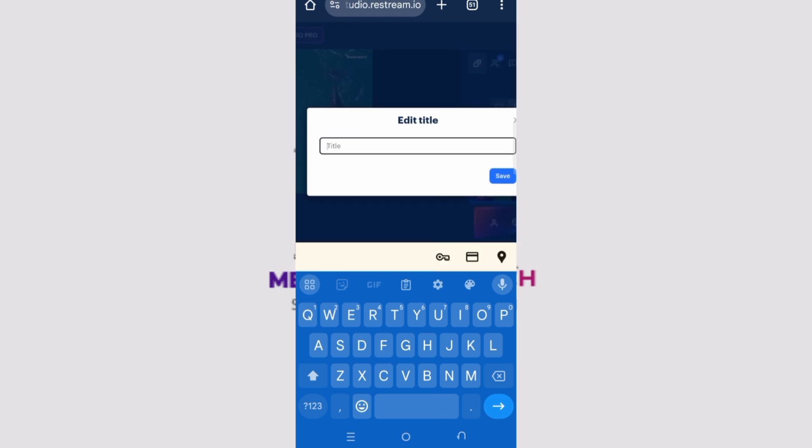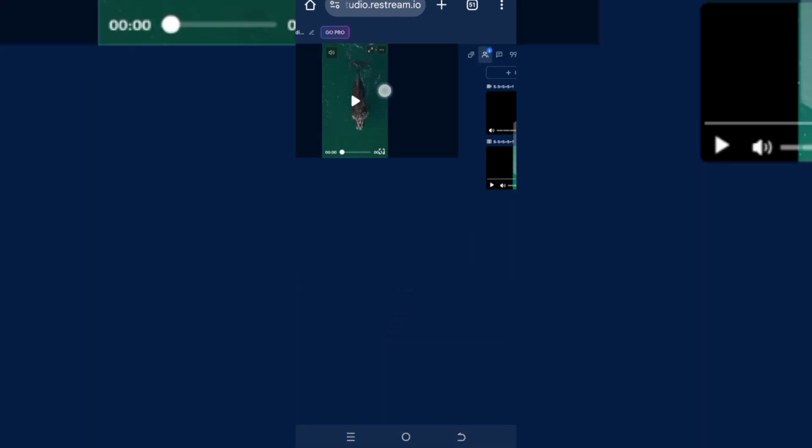Okay. From here, click this icon that is looking, yes, like a mobile. Yes, click on it. Make sure you click on it. And click and enter the title of your stream. Let's say Sea Whale or Amazing Sea Whale or Sea Whale in Display. Tap save. This is where the secret is.